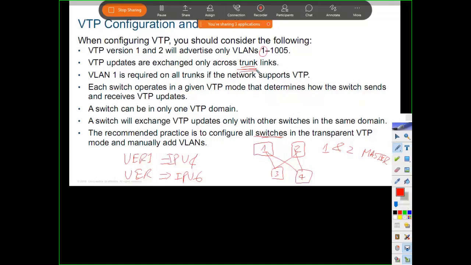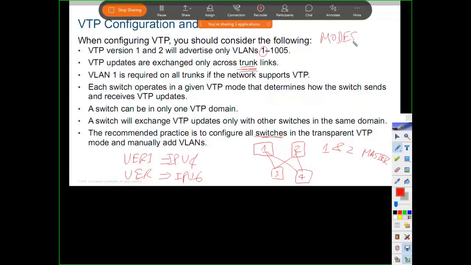Okay? So you see the next bullet right here. VLAN 1 is required because it's on by default. It's a management VLAN, okay? It is required to be in the trunk so that it will support VTP, because VTP carries the VTP information within the trunk based on VLAN number 1. You're still with me, right? Yes. Okay? So it is important, right? So what else is here? Every switch operates in a VTP mode, because when you configure the VTP, there are 3 different modes when you turn on the VTP, okay?